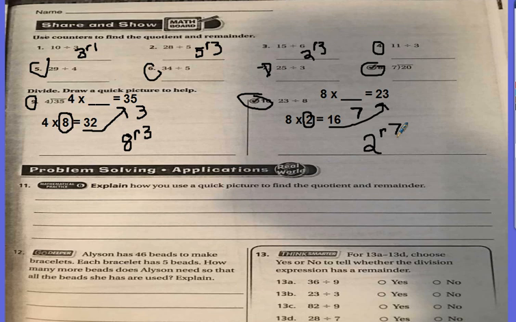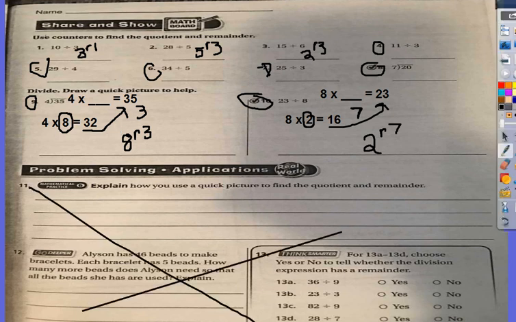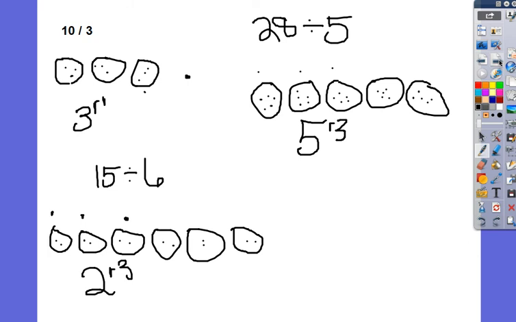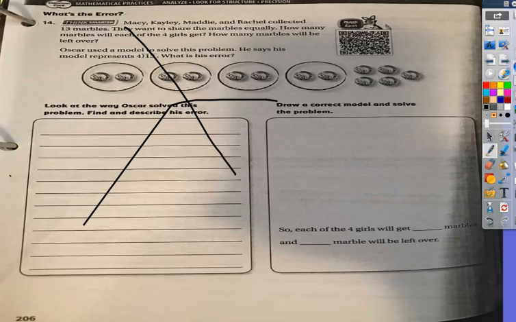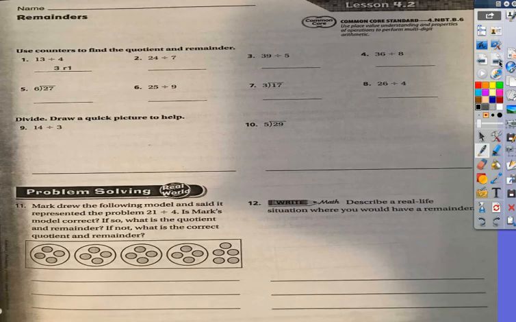If you like this way, I would be more than happy if you did it this way, because I think this is using your brain more than drawing circles and putting the dots in there, but that's just my opinion. You do what works for you. I want you to cross this off here, and then, whoops, cross here, and then we're going to come over here and take a look at our homework.